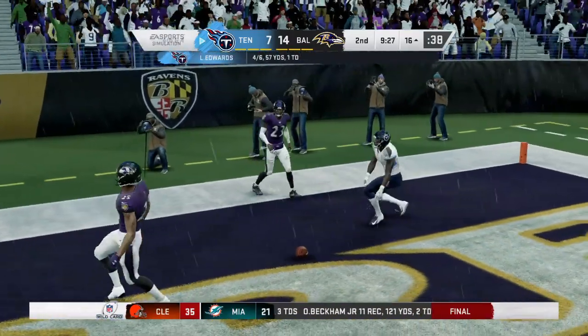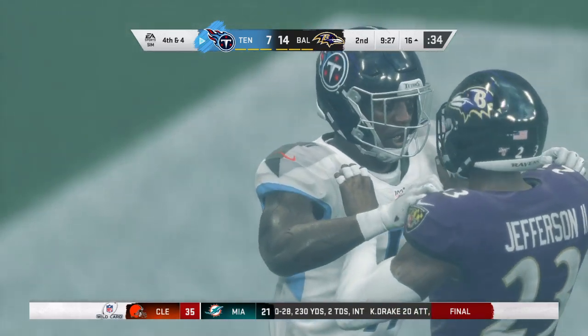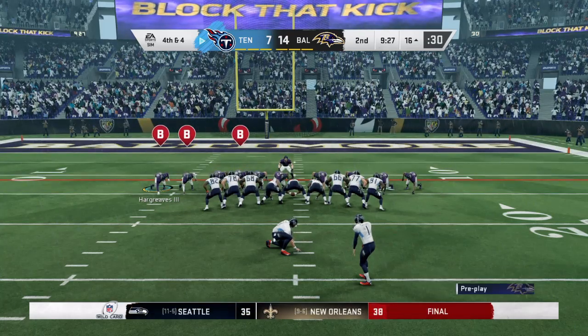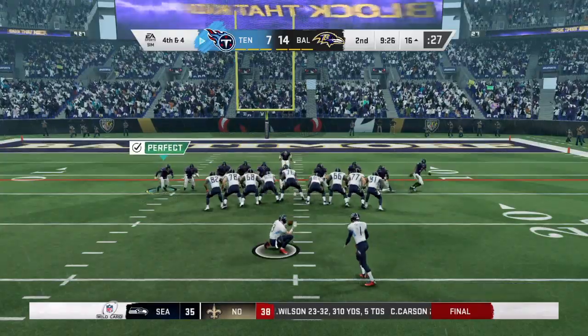Now throwing on third down there, but he can't even connect. Good job there creating the contact for the incompletion. And now since it's fourth down, that should set up a field goal situation. And a nice sigh of relief defensively to be able to hold them to three.